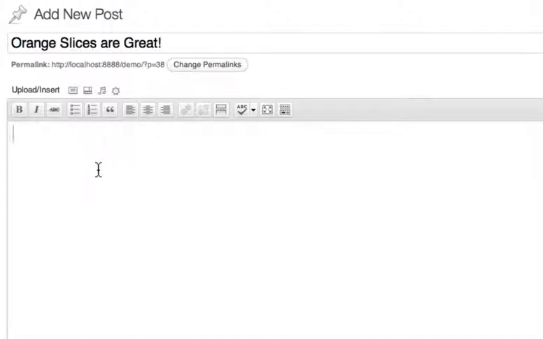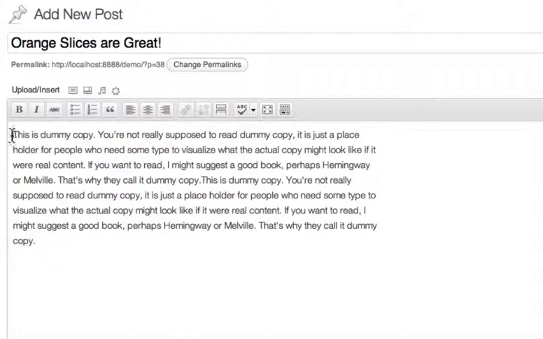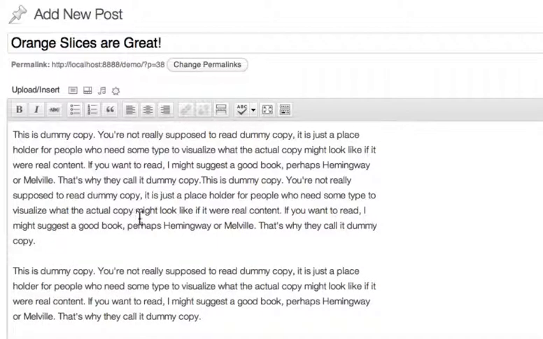Then down below here, you're going to find this is where we actually type the blog post. So just simply type whatever you'd like to type here. I'm just going to paste some content here, but you go ahead and just type away at it. Once you've got your content typed here, then all you need to do is start using some of the tools that are up top here to let you take advantage of styling the text any which way you'd like.